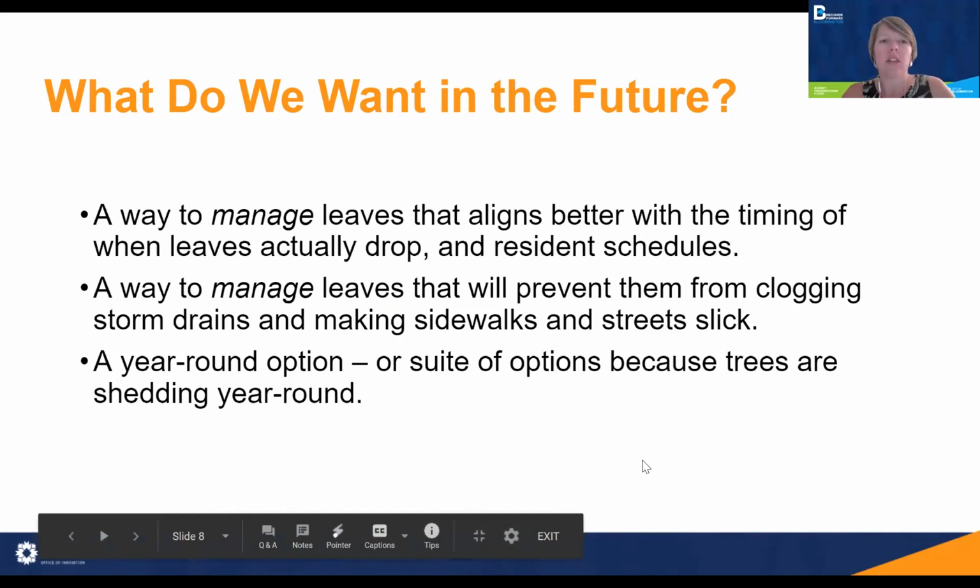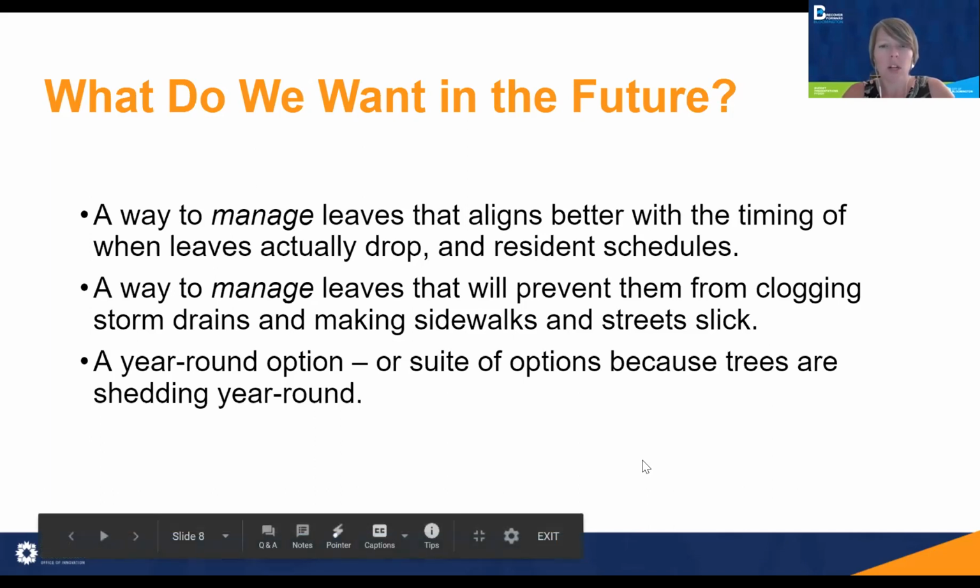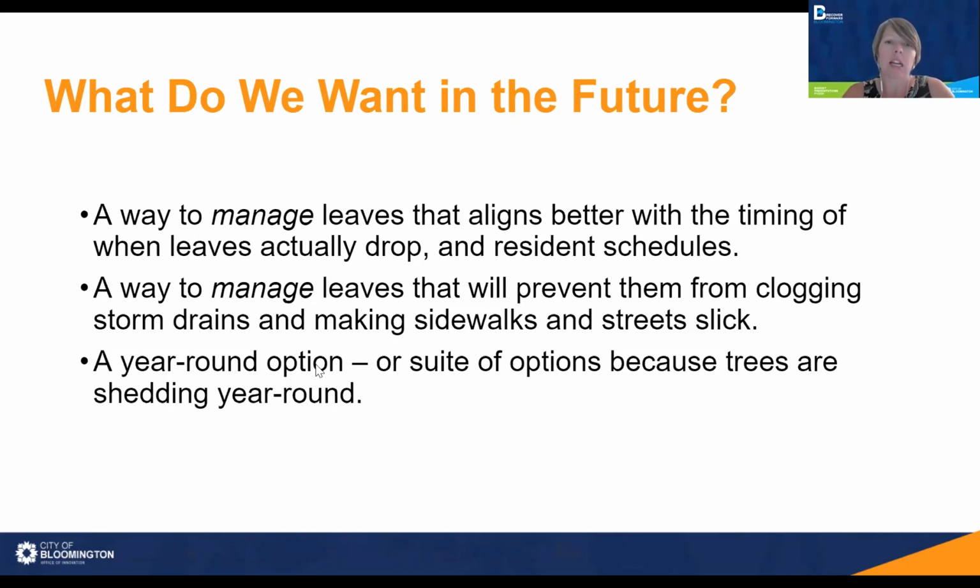In our understanding of leafing, there are 3 key things a leafing program will need to address in order to be successful. First, schedules. The schedules of residents and the schedules of trees. We realize that residents all have different schedules and life demands. And in addition to the financial and environmental costs of the leafing program, we want to consider resident schedules. Whatever strategy that we pursue to manage our leaves, we realize that in order for it to work, the strategy or new program needs to match up to when residents are able to collect their leaves. And that is also dependent on when leaves actually fall from trees. So both of those schedules.